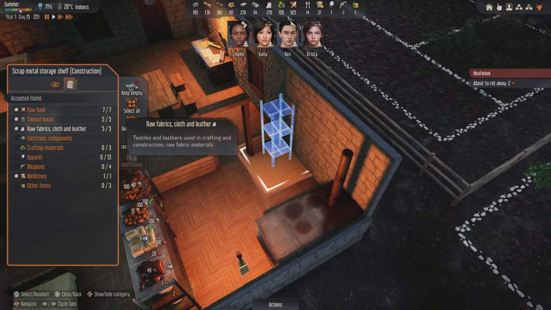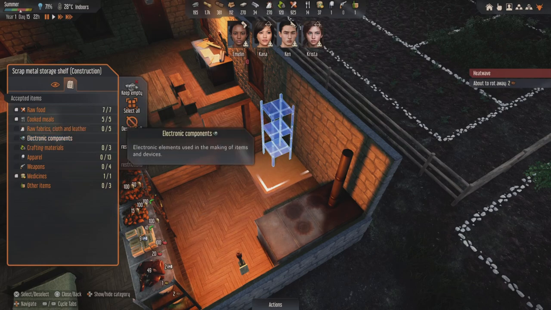Okay, so raw food's fine, no medicines, no fabric, just raw food and cooked meals.